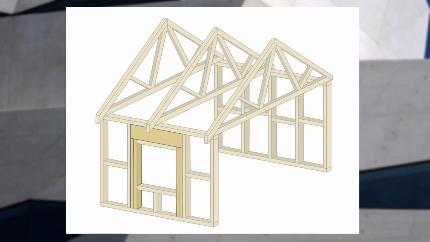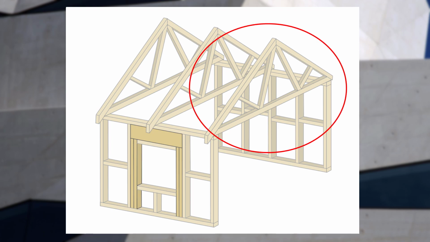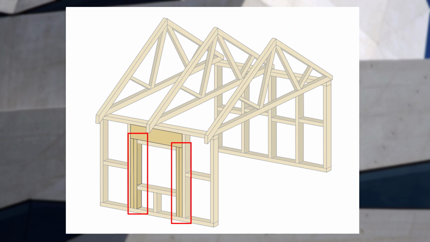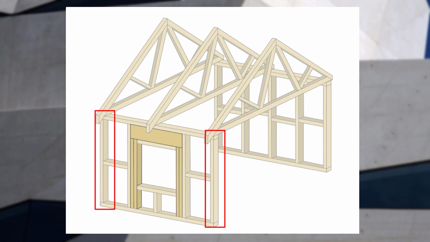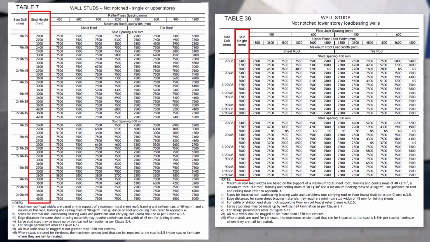As we discussed previously, trusses are typically handled by the manufacturer, so we won't be designing any of them. And although we will be designing the columns under each of our lintels, we won't be looking at any other stud framing unless it's over 3 meters high, as any stud walls 3 meters or under are covered in AS 1684 for all standard loading scenarios.